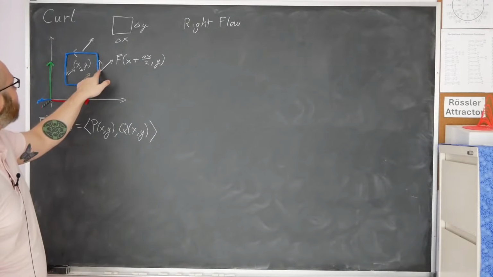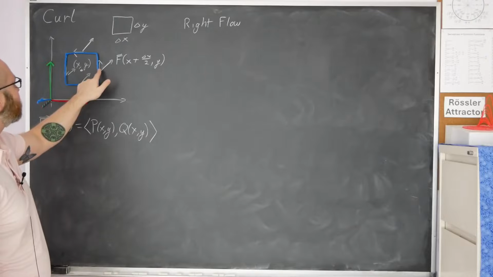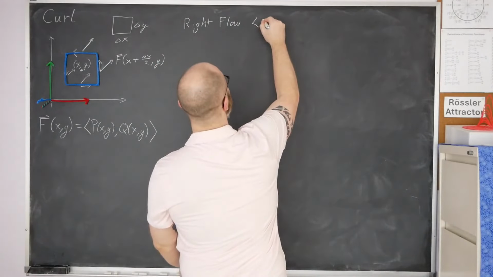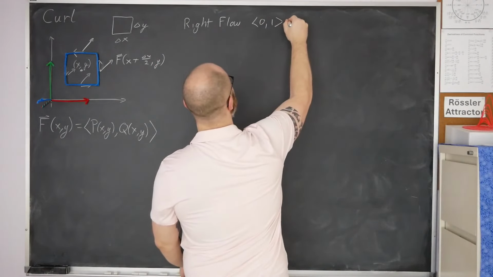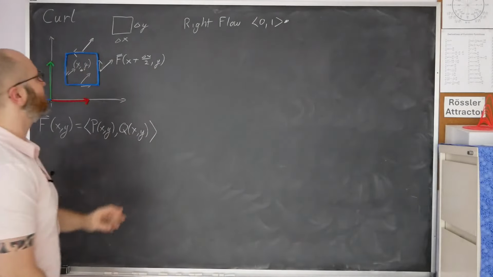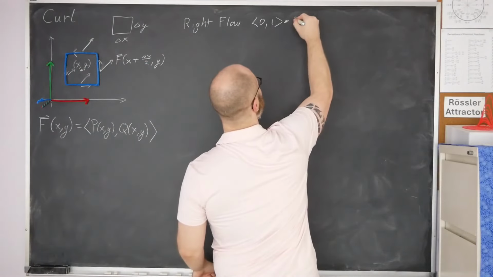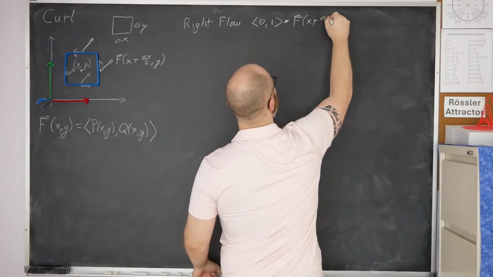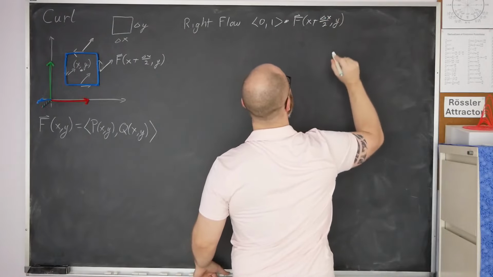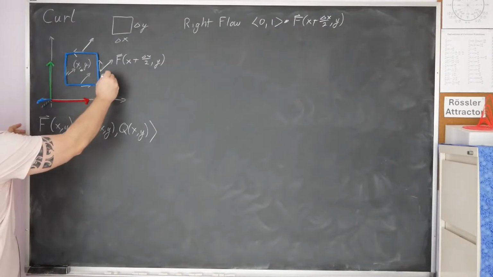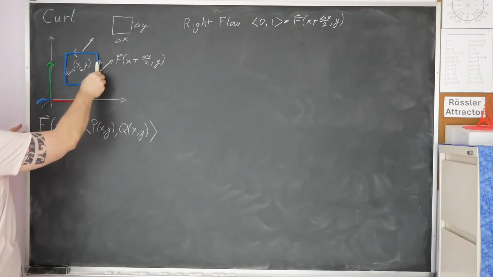All right, so the right flow specifically, I have my flow unit vector, which is pointing straight up. So it's going to have components 0, 1, dot product to get the amount of f flowing along that side in that direction. And then write f is x plus delta x over 2, comma y. And then the last thing, I want to have the total flow on this side, right? Because there's other vector arrows for f all along this side. So I'm going to approximate the entire flow along one side by multiplying by the length of that side. So I'm going to multiply by delta y.